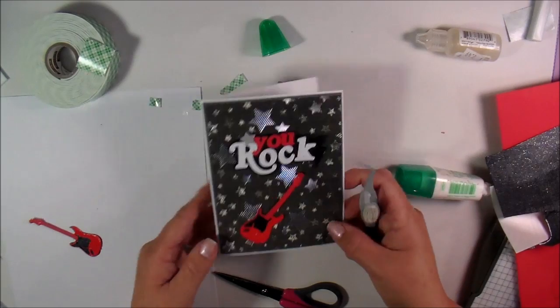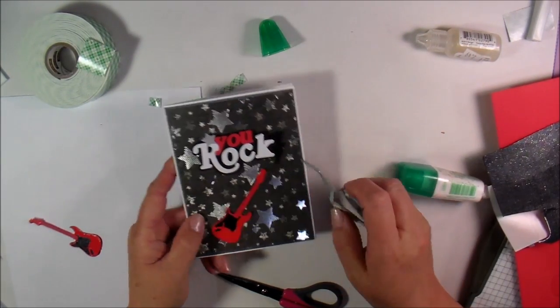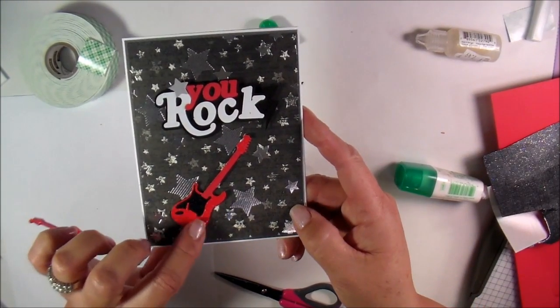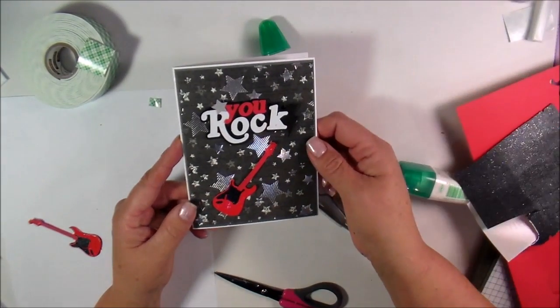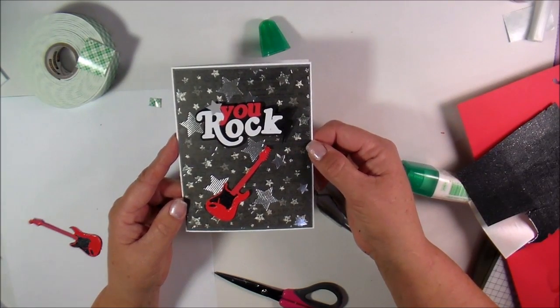And there it is. Okay, I sure wish you guys could see the crackle on the card. I know you can't, but you kind of can. It's glossy accent, so it's kind of thick and then it crackles up. So it's very cool. Alright, so that's a simple card, fun card, and we'll go on to card number 3.